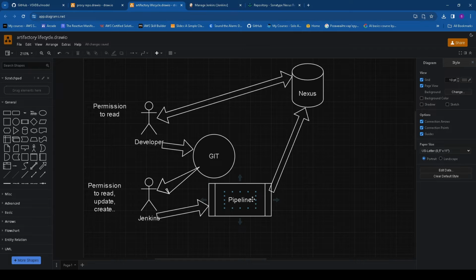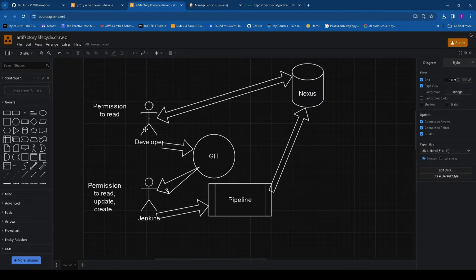The Jenkins pipeline tests, does different actions with our code and builds an artifact, which will be pushed to Nexus.